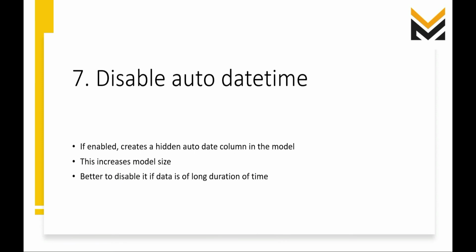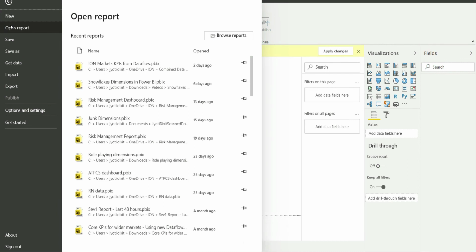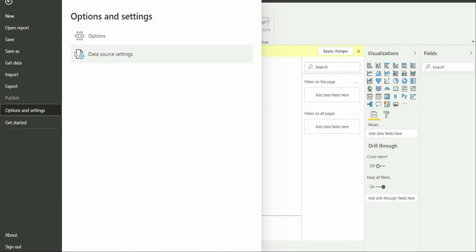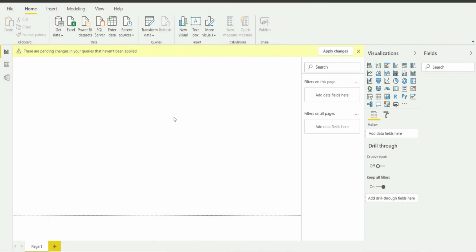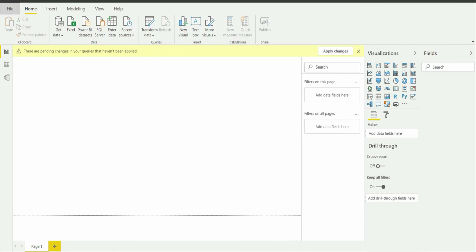You can disable it in Power BI Desktop by going to File, then Options and Settings, then Options. As you can see under Data Load, under the Time Intelligence option, you can uncheck it. So this will be disabled, right?